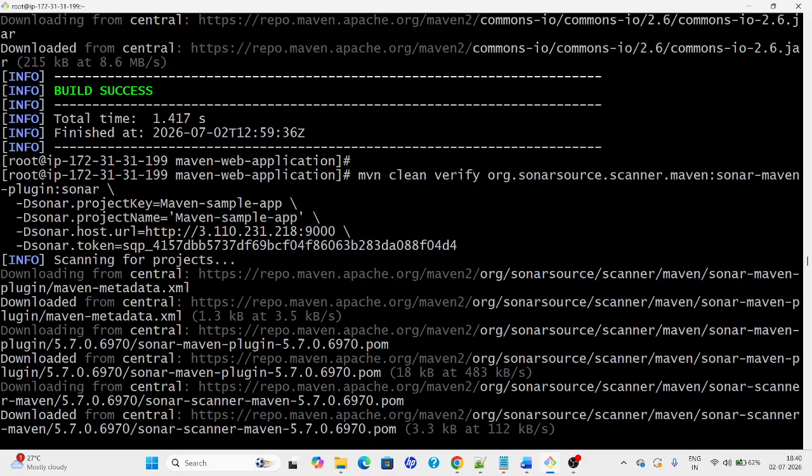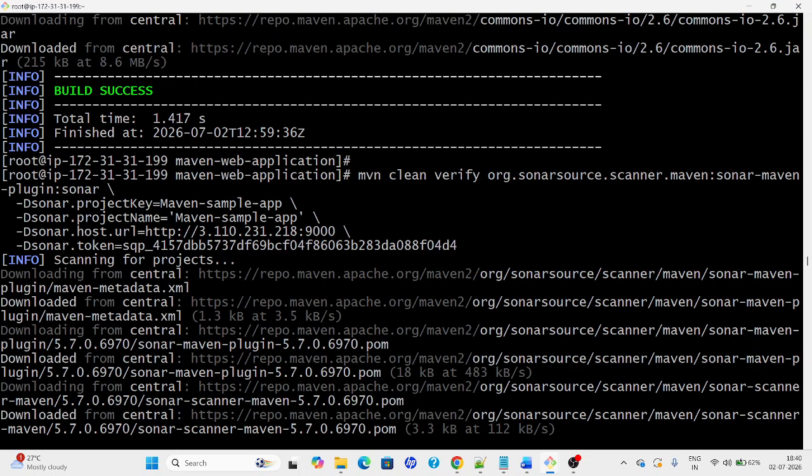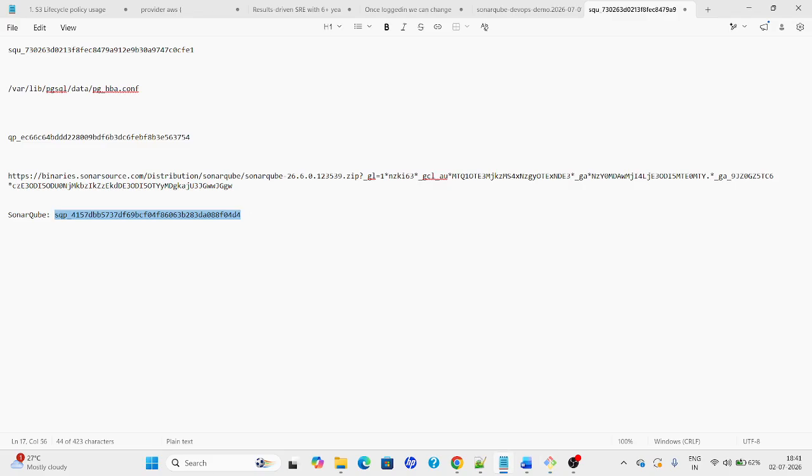Yeah, here you can see 4D4. Yeah, same one only I have used, but it is not working. Let me create a new token once again.